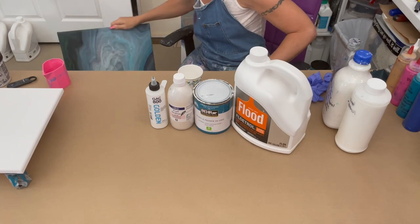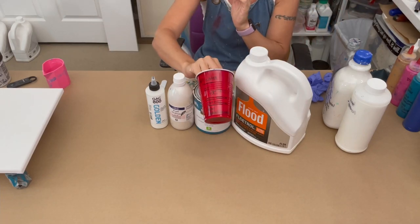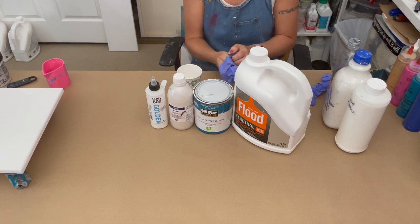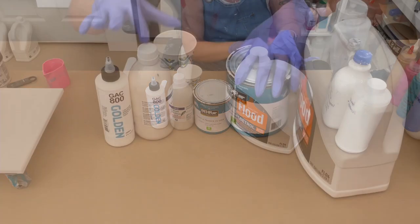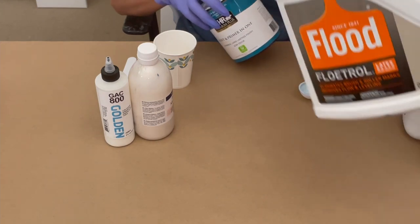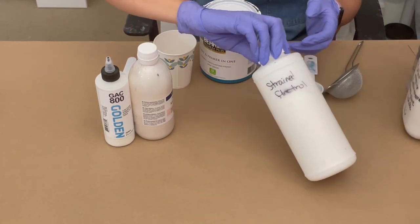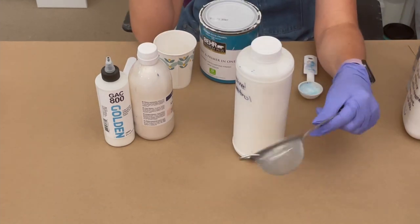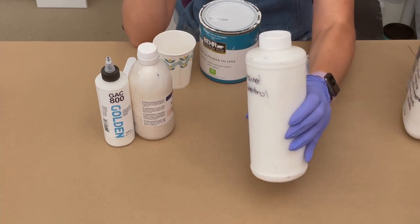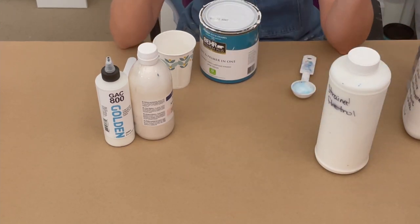What I'm going to do today is show you how I mix — I'll break it down into smaller amounts. Last time I used a huge cup because I make large amounts. Let me get my gloves on. So this is the floetrol that I use — just American floetrol. One thing about floetrol if you're new: it needs to be strained. I use a metal strainer from the dollar store. If it's been sitting for a while, strain it again. I just strained this last night so it should be good — always give it a good shake as well.